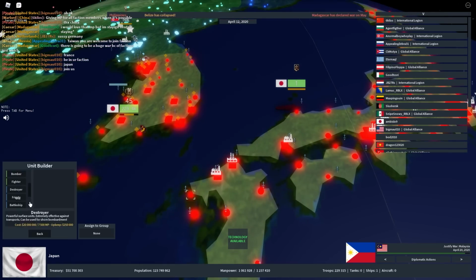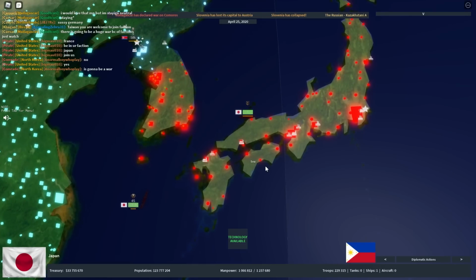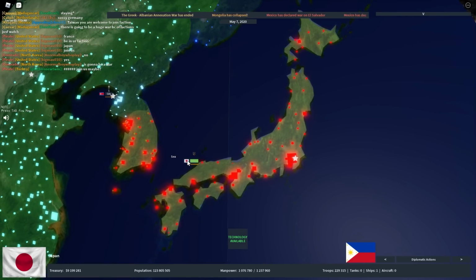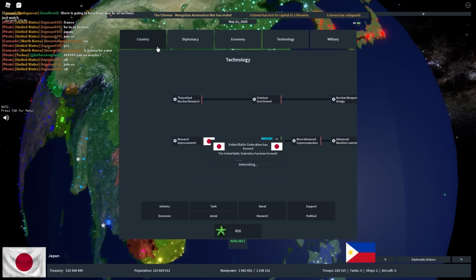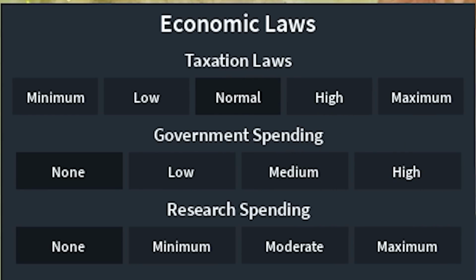Now just continue developing cities and building more factories. Also, build submarines in case anyone declares war on you. And for research, try getting quantum as soon as possible, then go for tax collection. And once your stability is pretty good, turn up your taxation load to high.